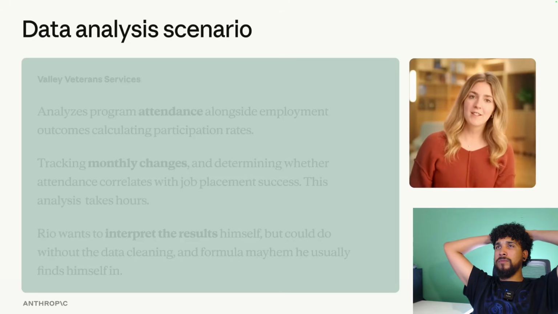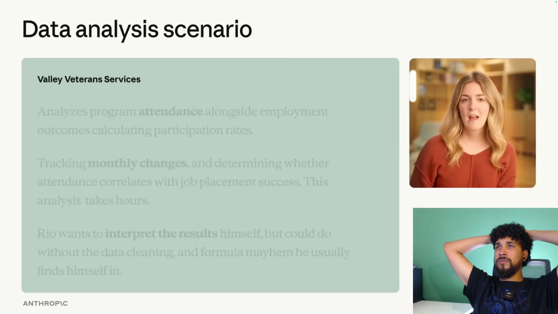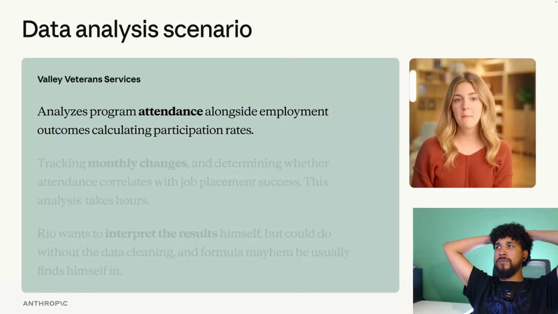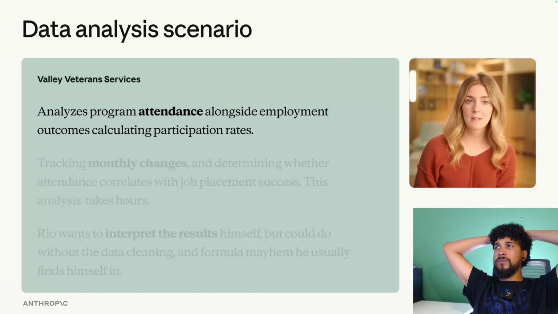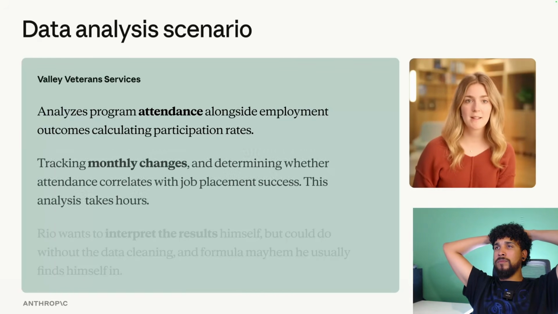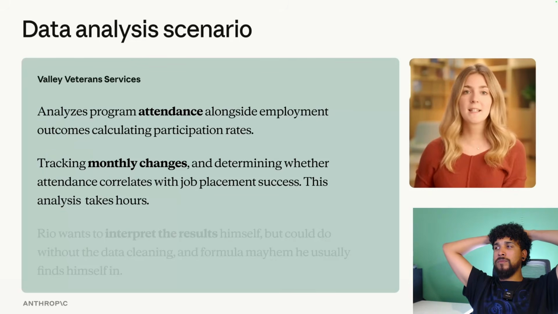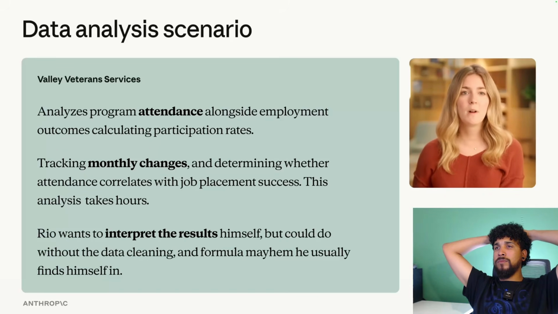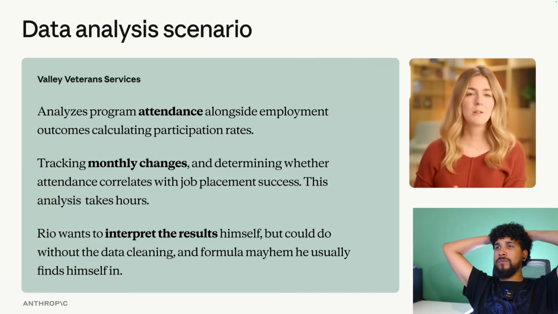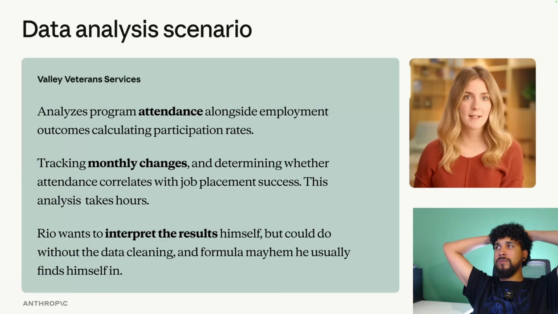Meet Rio, the program director at Valley Veterans Services. Every quarter, he analyzes program attendance alongside employment outcomes, calculating participation rates, tracking monthly changes, and determining whether attendance correlates with job placement success. This analysis consistently takes him hours. Considering delegation, Rio knows he wants to continue using the results of this analysis to improve his program. He wants to interpret the results himself, but he could do without the data cleaning and formula mayhem he usually finds himself in to do the actual analysis.